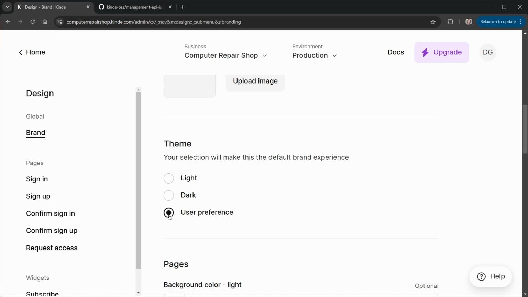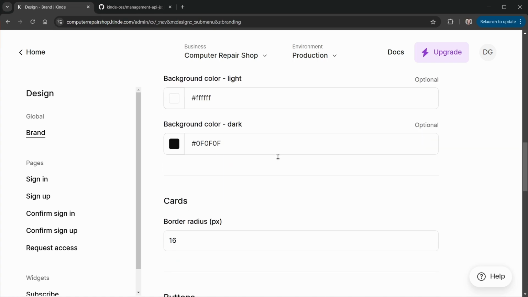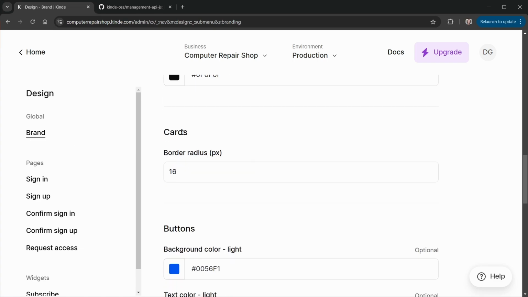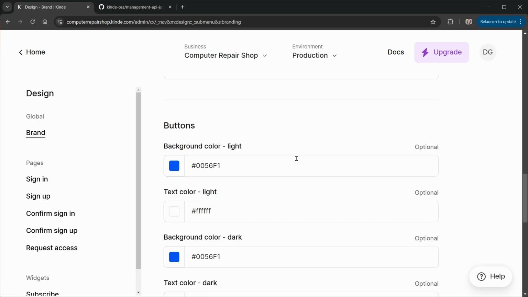And then here's the fave icon area, and then we can choose the theme. I'm going to go with user preference. So that will set it to light if the user prefers light, and set it to dark if the user prefers dark. Now, pages and background, I'm pretty much good with what they have here. A very dark color if the user chooses dark, very light if they choose light. Of course, if you have brand colors, you could use those because this is under brand actually. You can change the border radius on the cards, and you can change the color of the buttons.